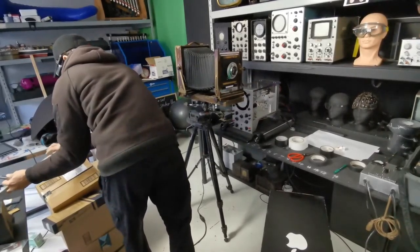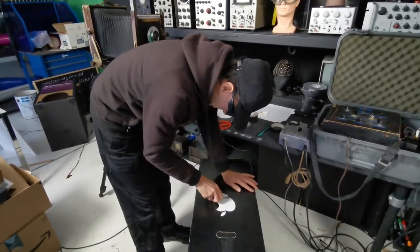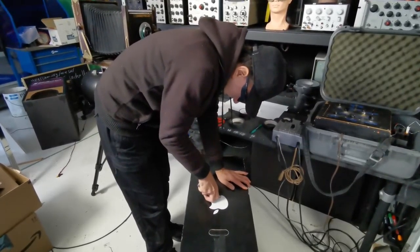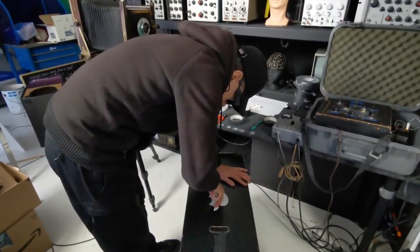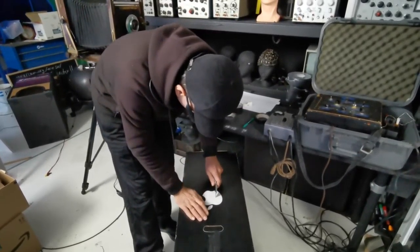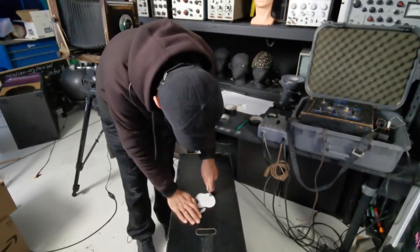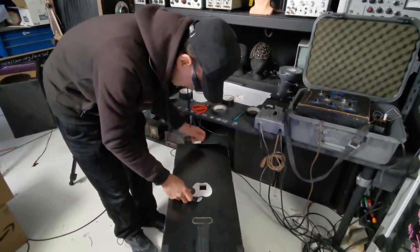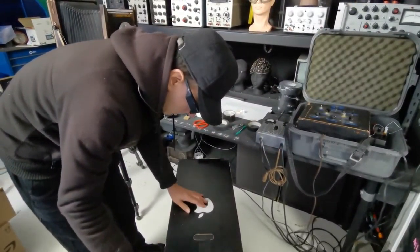What I do generally is I start by cutting a nice big hole in here in the center. You can make a large hole about an inch square, and then we'll make it smaller with tape. So here we have a hole here, and that lets light into the screen.